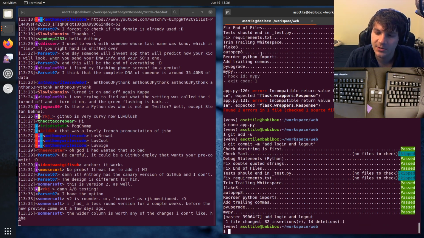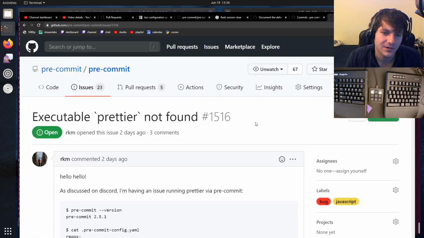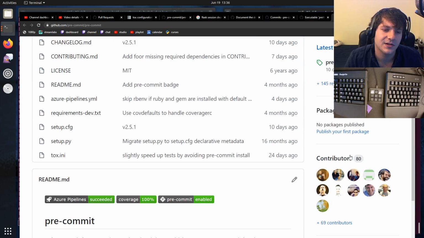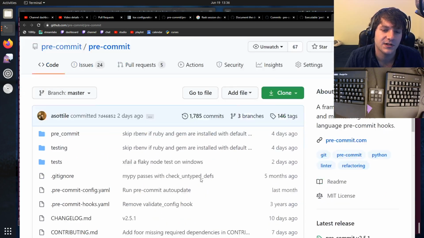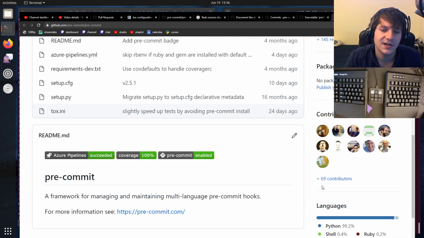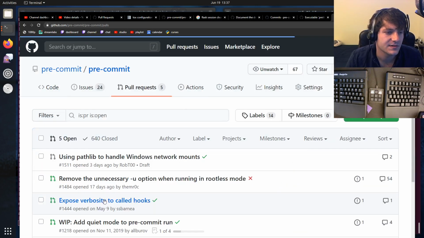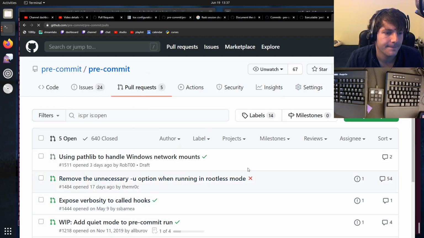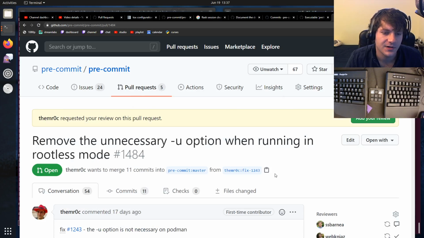Summersoft says the wider column is worth any of the changes I don't like. Which column is wider for you though? I feel like this is kind of the same width. And I don't really like this being over here. This is narrower than it used to be. But I do kind of like this. Nice. The code previews? Oh, you mean in pull requests? I think I use split diff, so I don't know that I notice the difference either way.